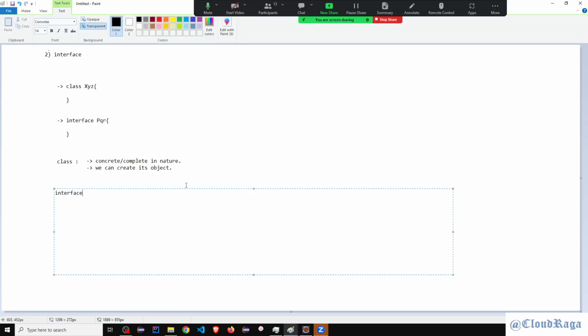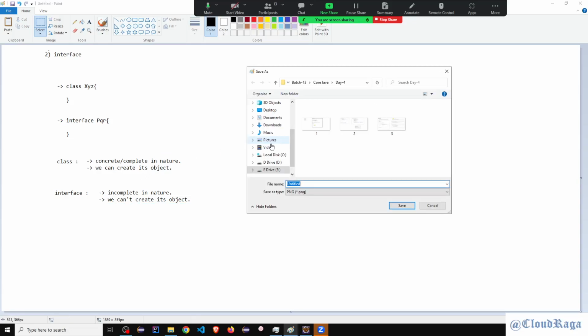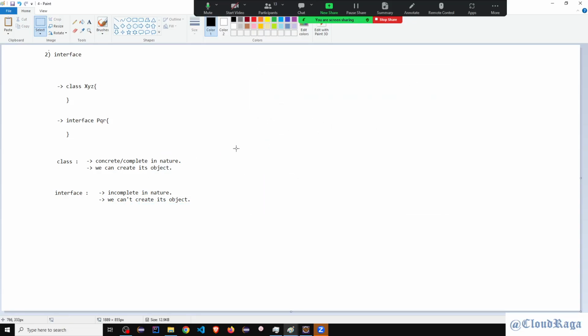Definitely we are not going to use the abstract keyword here. It will be there by default. We can't write the abstract keyword upfront, but it will be used behind the scenes. So again, this is incomplete behavior. It just says what to do, not how to do.